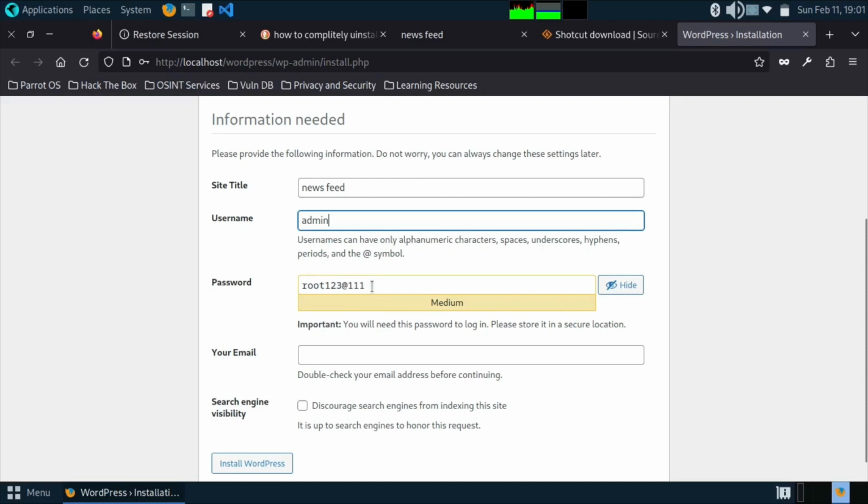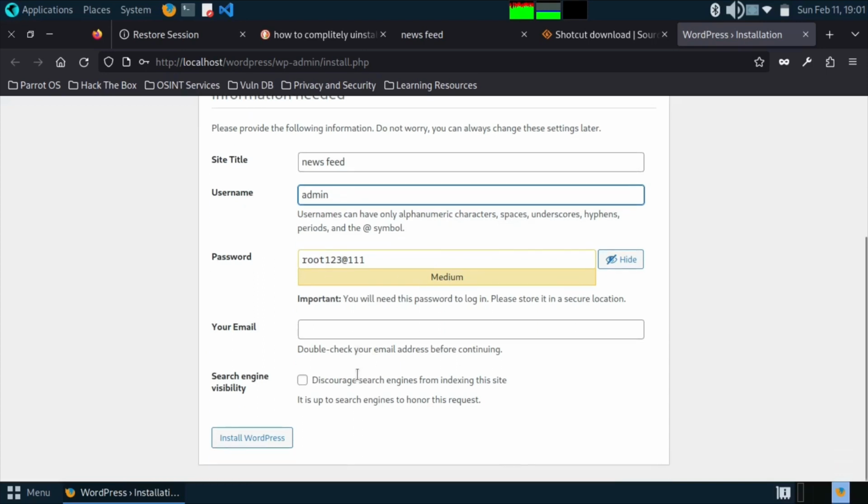Now password, you can use anything for your password, provided you can remember it, because once we want to log in, WordPress is going to ask us for this password. So use a password that you can remember. Now here you just input your email.